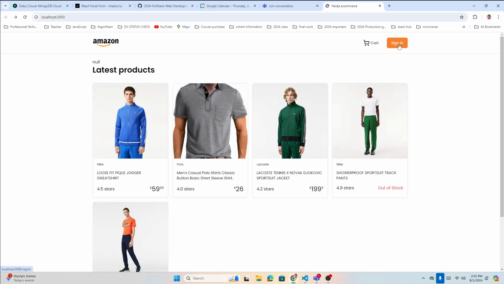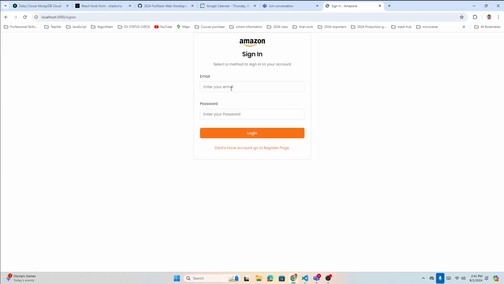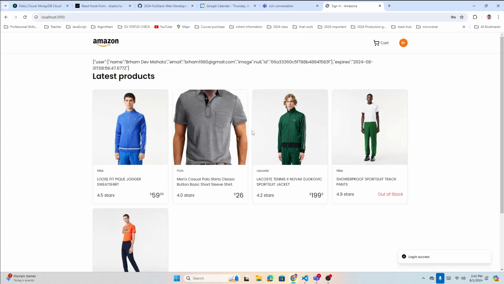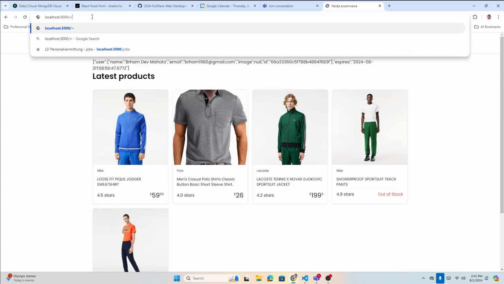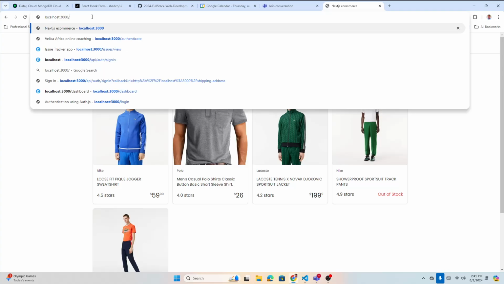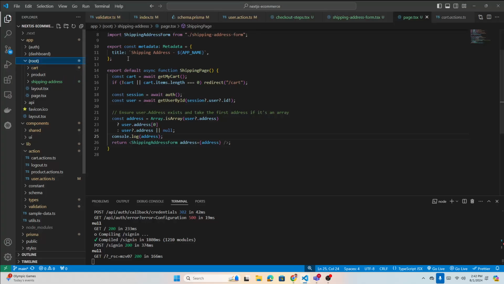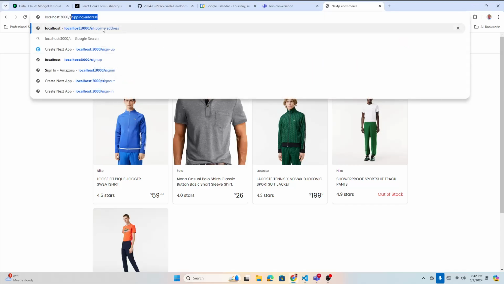So let's see if I have the sign. I just sign in first, because that's the one thing I need to fix. Okay, so now if we go again, shipping address, right?